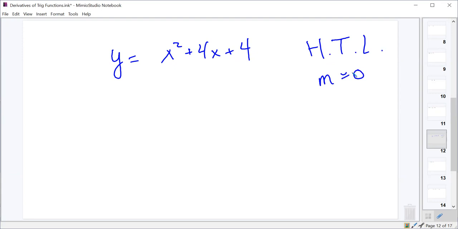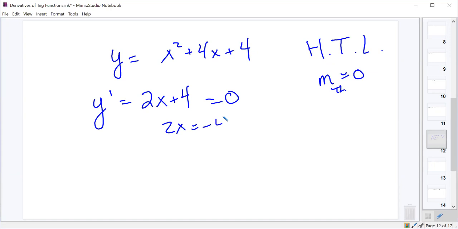And so if we're looking for the tangent line to be horizontal, then that means that the slope of the tangent line has to be 0. So we'll take our derivative, we'll find y prime because that represents the slope of the tangent line, so 2x plus 4. And we will then just see when does that slope equal 0. And so that just gives us that the horizontal tangent line for this particular function occurs at x equals -2. Does that make sense? Does that help?